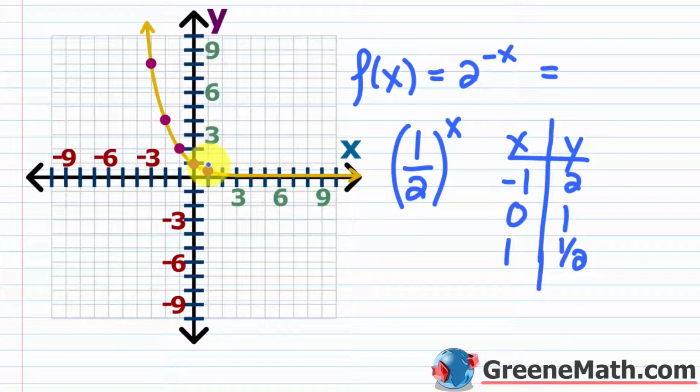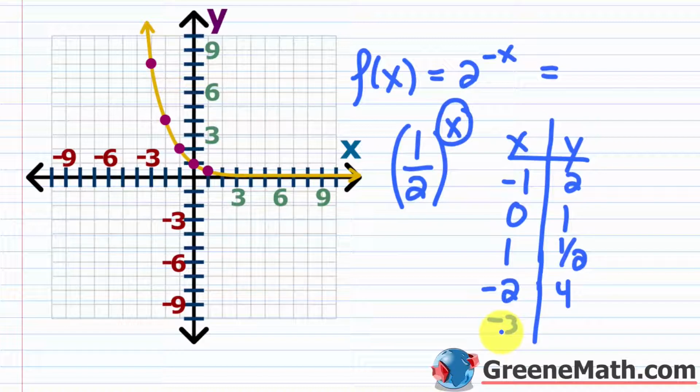So in this case, if I want to get some points up here, going up, I need to go in the negative direction in terms of x. So I would go something like negative 2 and negative 3. And of course, we know that if we plug in a negative 2 there, 1/2 raised to the power of negative 2, through the rules of exponents, we know that would be 2 squared, right? That's all that is, which is 4. And the same thing, 1/2 raised to the power of negative 3, through the rules of exponents, we know that would be 2 to the power of 3, or 8. So we saw this by reflecting it, but we see it by plugging in the points here.